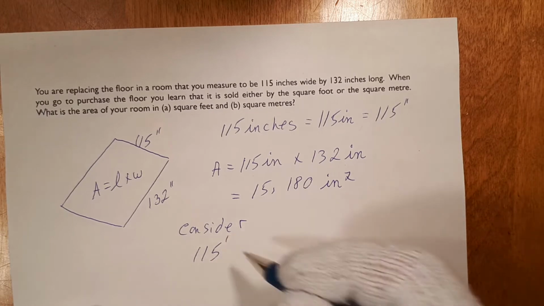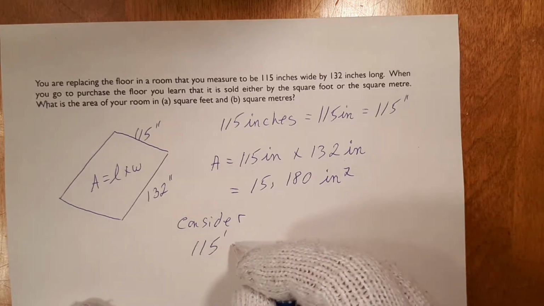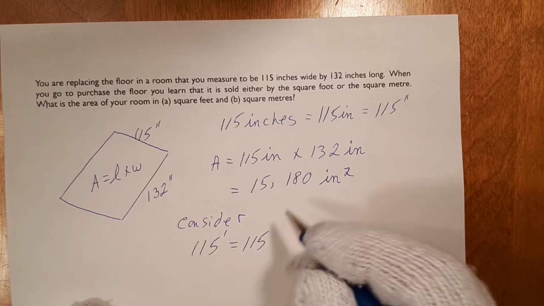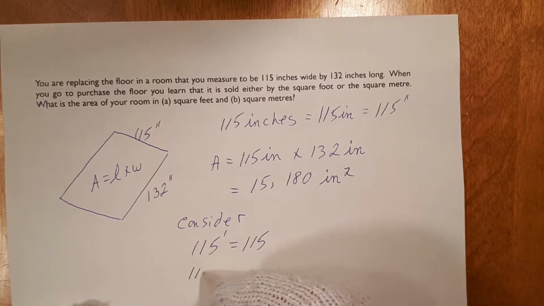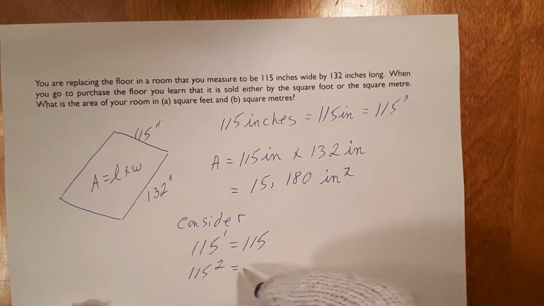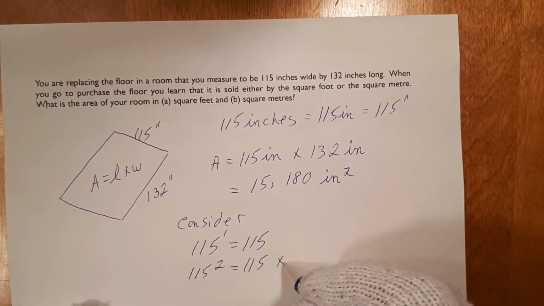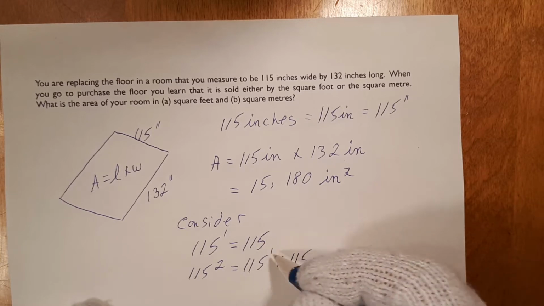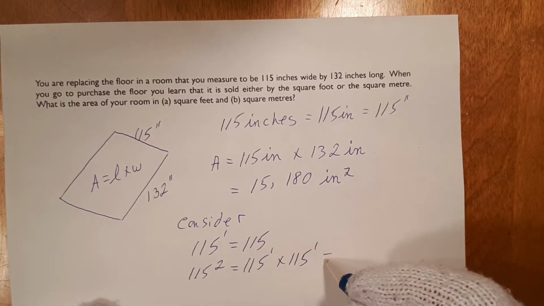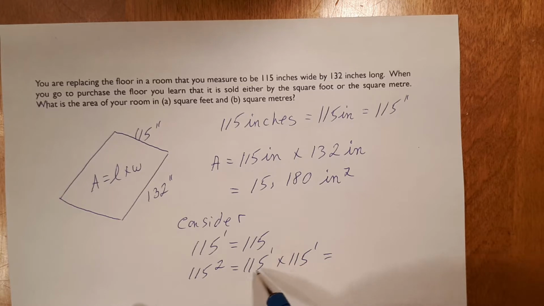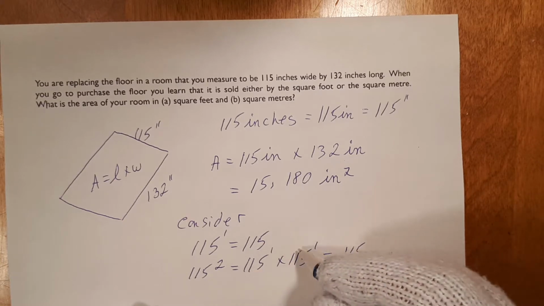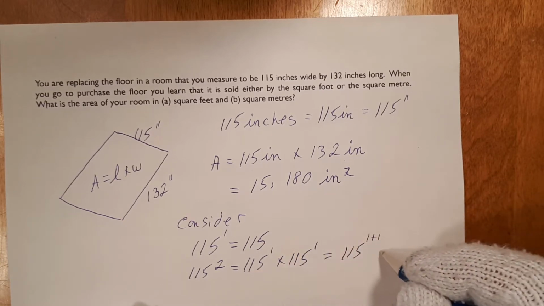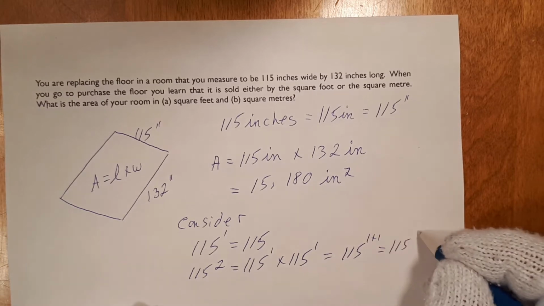115 to the power of 1 is also 115. All numbers can be to the power of 1. If this was 115 to the power of 2, that represents 115 times 115, each one of them to the power of 1. And when you multiply two numbers together, consider these to be the base and to a power, we write down the base. 115 has to be the same base. And then you add the powers, 1 plus 1, and that's equal to 115 squared.